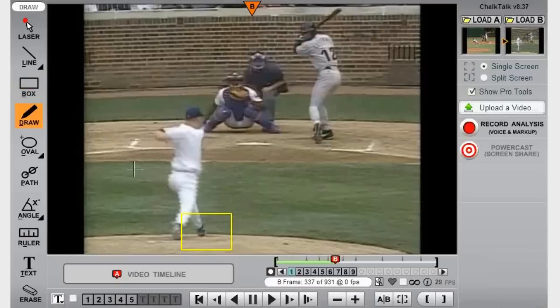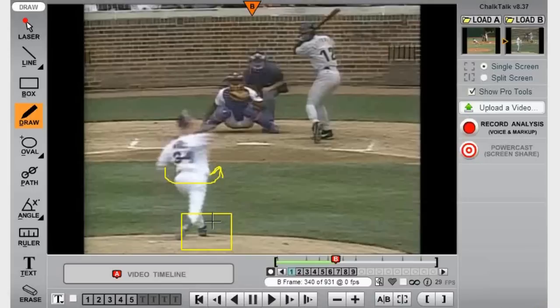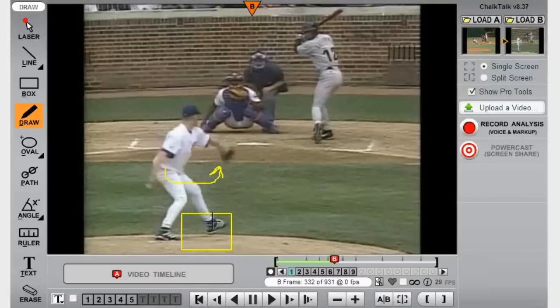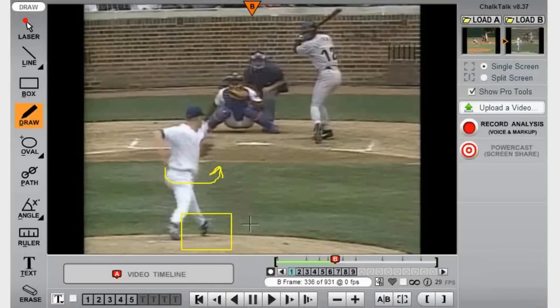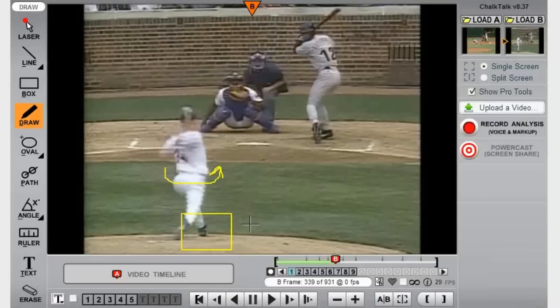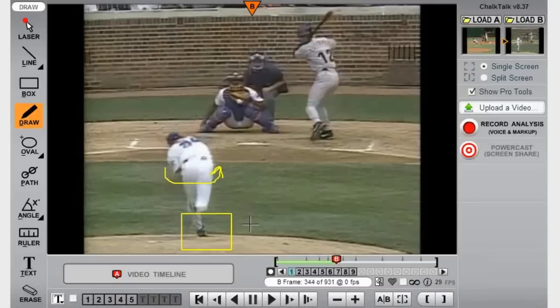So if a guy's blocked off and his toe is still pointed towards the third base dugout when his front foot hits, he's not able to get his hips open that way, and that's going to create some issues where he's not going to be able to really get the hips into his pitching motion, or he's going to compensate by leaning overweight to his left and just being unstable and off balance. So you're losing power and accuracy. So the answer is you really do have to get it pointed if you're going to get a good rotation and separation.